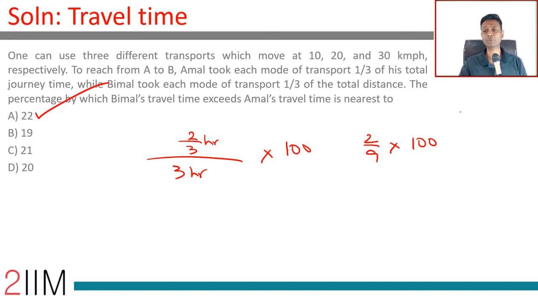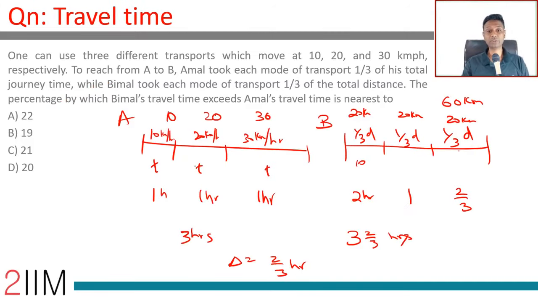It helps if you assume a total distance value. And if you assume it as 60 kilometers, life becomes very simple. It's a wonderful question, delightful question, simple question. So what we're trying to do here is to make sure that the times are equal, so the distances will be in the ratio of their speeds, 1:2:3. Make the total distance a multiple of 3, multiple of 6. Here the distances are equal. Total distance should be a multiple of 3 and 6, so 60 kilometers works well, and then you're done.